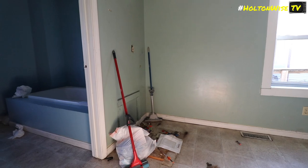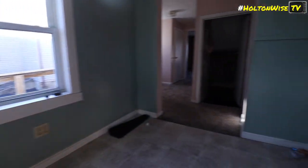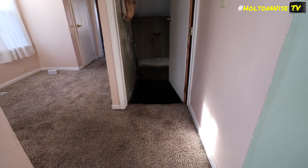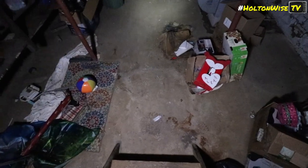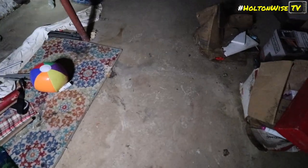Oh man, here's the jackpot. Protein, baby. Alright, let's see if I can get downstairs without busting my ass. I can maybe do it. Okay, hold on. Look at this walk up. So it doesn't look like there's any steps there. Yeah, dude. Until you ride upon it. I see what you mean, bro. It's straight down, dude. If you're in the kitchen in any capacity, you can't see anything. What psychopath put these steps in? Who made this? And no handrail? This is for elderly people. Oh, dude, it's another short ceiling, too. Watch your head.